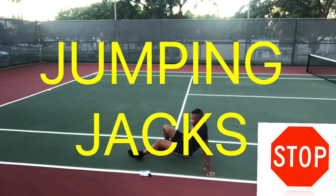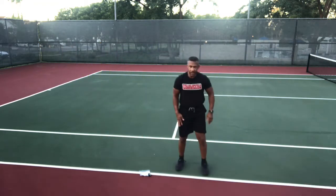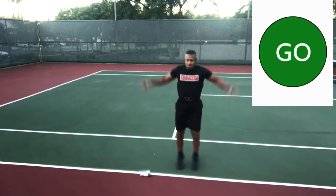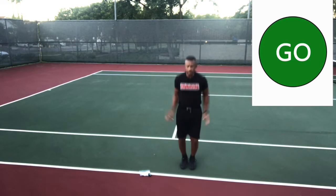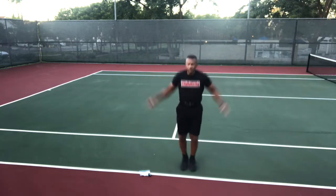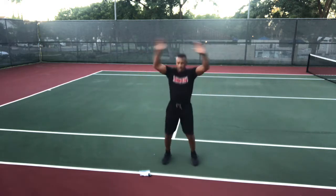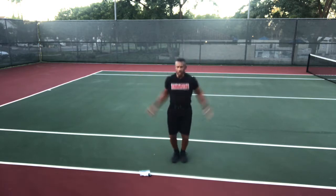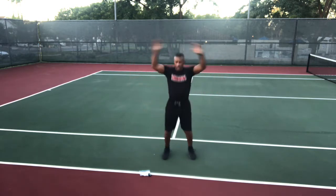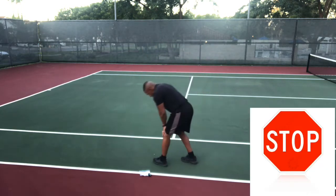Stop and up, jumping jacks. Go, jumping jacks, touching your fingers together over your head, and having your feet at least shoulder width apart when they're open, and breathe at regular intervals. Do not hold your breath, not good for you. Okay, that's the order. It's not going to change.